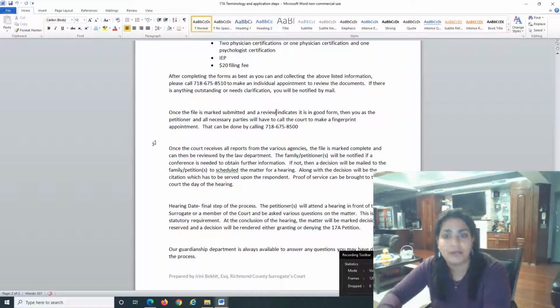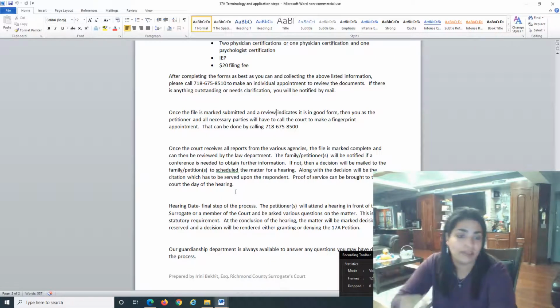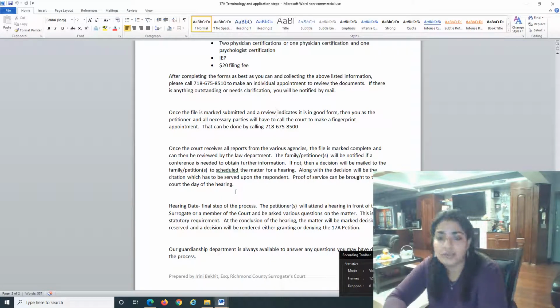It tells you what the steps are, what the next steps are, so you just kind of have to be aware of that. If you do get a decision that gives you a hearing date, that's the final step. At the hearing date, the courtroom is closed to everybody except your family, and you will go to a hearing before the surrogate, and the surrogate will review the paperwork with you one more time, make sure that you understand the ramifications of what's being done, and it gives the surrogate an opportunity to meet your family and also ask questions to determine whether or not this is the least restrictive means available for you to ascertain your goals.